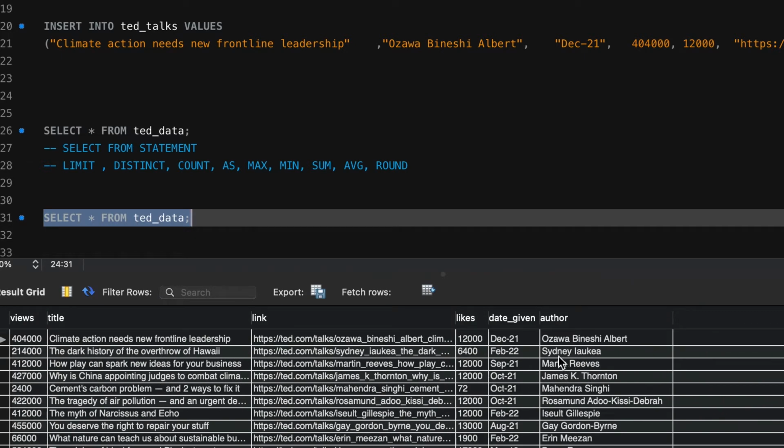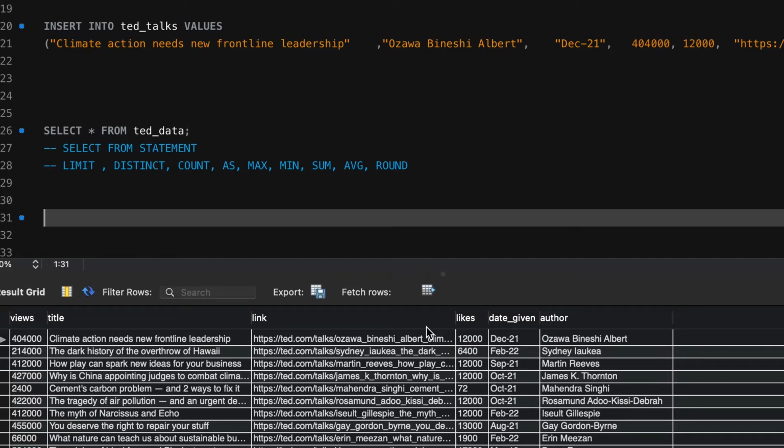We have, for example, Osawa Albert, who gave a TED talk in December 2021. He spoke on climate action needs new frontline leadership. He had about 404,000 views and about 12,000 likes. These are very interesting data points, and we use them to learn our SQL select and from statements.